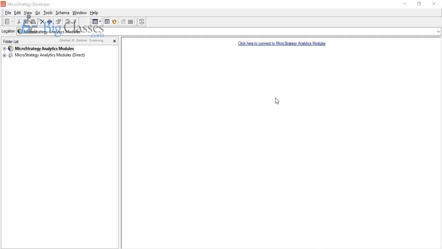warehouse, and on top of that you have a reporting tool which fetches the data from the warehouse and displays the data in the format of a report or a dashboard that you have set up. That's the basic flow in any data warehousing project you work on. MicroStrategy is one of the reporting tools which helps you fetch the data from the warehouse and finally display it in the format of dashboards and reports that you have created.